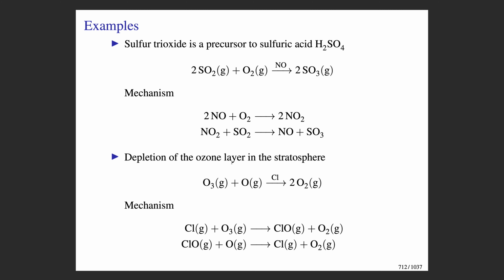Another example, this one's relevant to environmental chemistry as well, the reaction of ozone with oxygen radicals, which we saw in the previous video as well. That's facilitated by chlorine catalysts. You may recall that chlorofluorocarbons are dangerous compounds to the ozone layer. Many years ago, there was a rather large hole in the ozone layer due to the release of these compounds, they've since been banned. They're commonly used as cooling agents and propellants in aerosol cans.